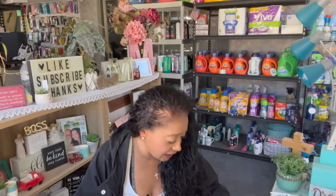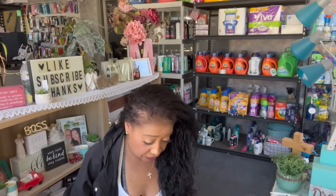I want to make sure you guys are aware of that, because I don't want you to think, why doesn't she just let them go in the backyard? I would totally do that, but not with the hawks and the coyotes out. The coyotes don't tend to come till evening, and I don't really let them out in the evening unless I'm with them. So yeah. I didn't curl my hair today. I washed it though, so I'm happy about that.